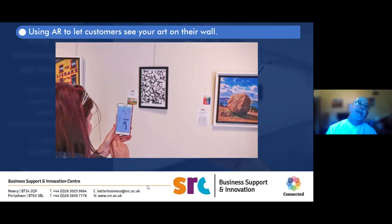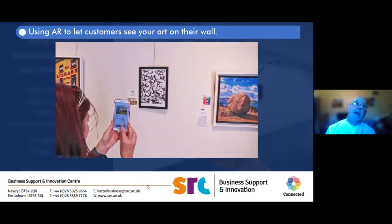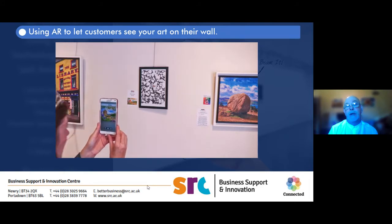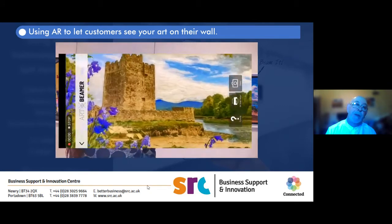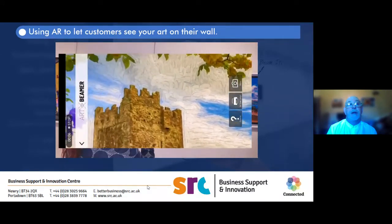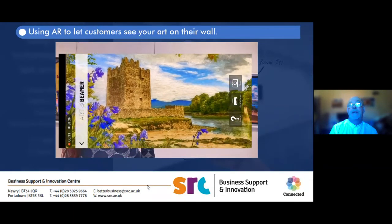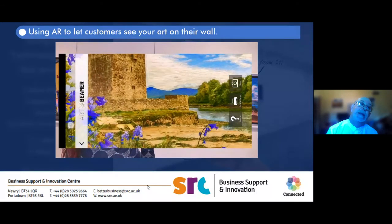So what's happening here is there's a sheet on the wall, I could print it from any printer. Again, that's my gallery key going in. And then you just press beam, and it points through the phone, making the augmented reality overlay in the real world of your artwork at real scale in real space. So you can zoom in and out, see all the detail. This is just a little recording of what the phone screen sees. So I find that very useful for getting your point across in a real world situation where people can try it before they buy it, and that keeps the conversation going, and you can keep talking to your clients.